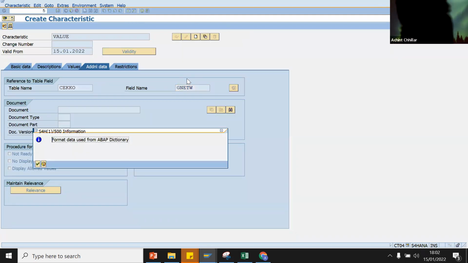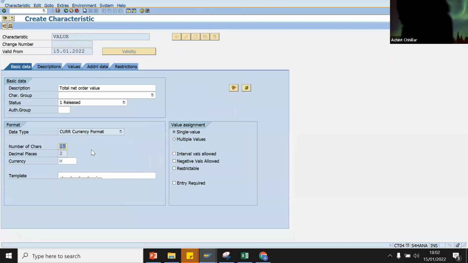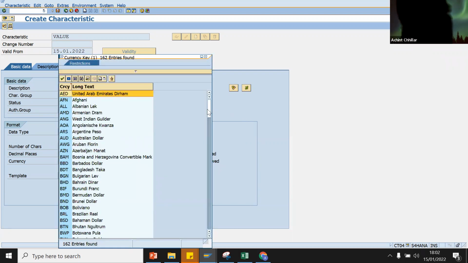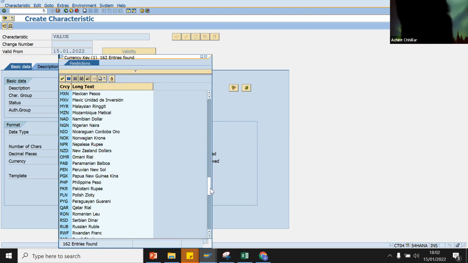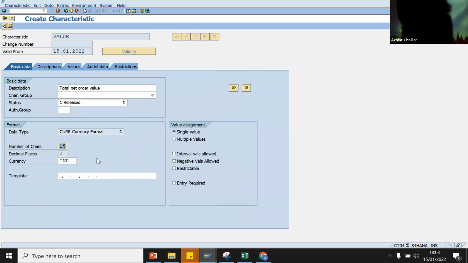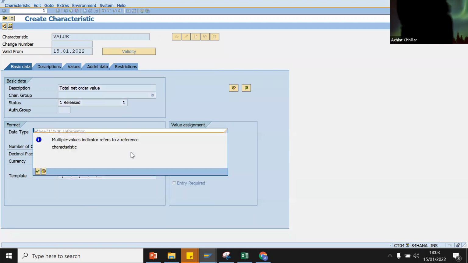Okay, press enter. It is asking me to enter currency. So basically it has given us the maximum characters of 15, and the template is this one, and the currency it is asking me. So currency I can pick as anything I really want, but let me pick INR, which is here. Enter. Again I'll pick my multiple values.